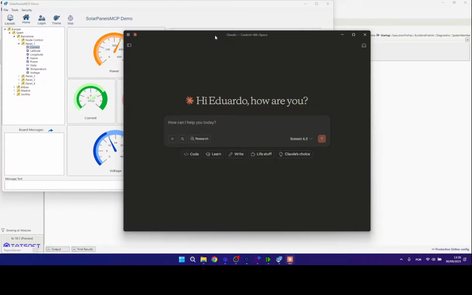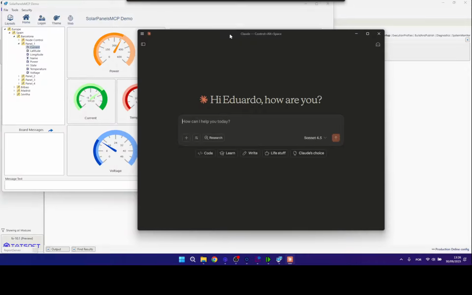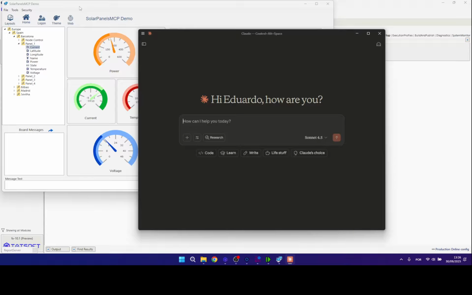And okay, the first thing that it's necessary is that the solution is running before opening the Cloud AI. So make sure that the Cloud AI is closed so you can open it after the solution is already running.